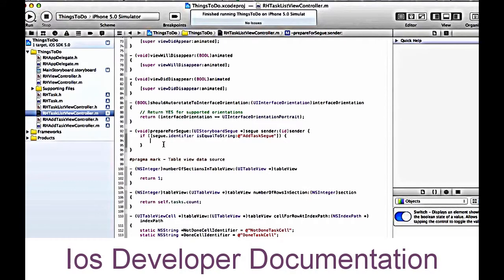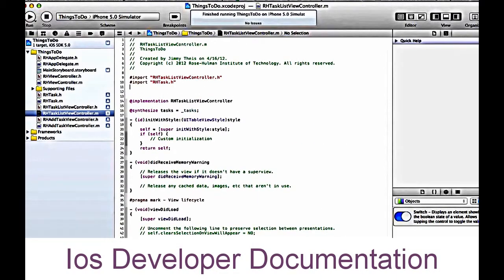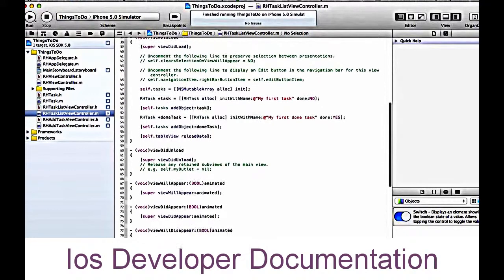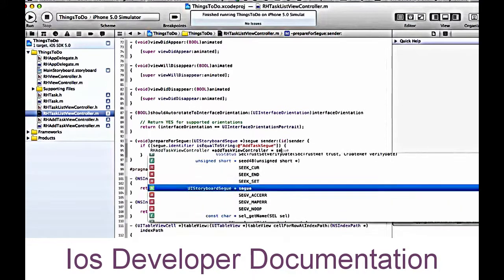So if this is the case that we are adding a new task, we can say that we are about to have an RH add task view controller, which we need to import. So we can say RH add task view controller, add task view controller, and we can actually just grab that right off the segue.